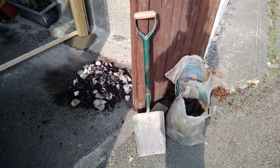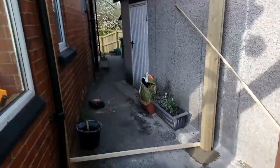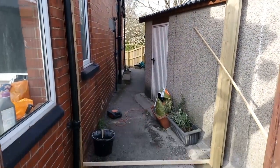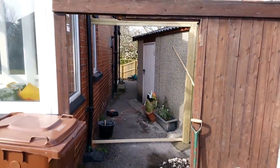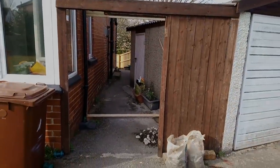And nearly twice as much comes out as goes in. What's that all about? Anyway, I'll get that when I come back. I'll go make some gates. And I'm going to take this front frame down when I come back.